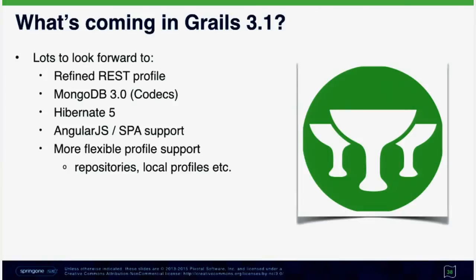So what's coming in Grails 3.1? As I showed you in that brief demo of the 3.1 M1, we are refining the REST profile and, along with the JSON views and markup views, making it a whole better experience compared to Grails 3.0.x. By the way, you can still use that JSON views plugin in Grails 3.0.x, so if you don't want to wait for the 3.1 GA, you can still use that plugin and create your own views. It's not a big deal. We're just providing more code gen and assistance for Grails 3.1.